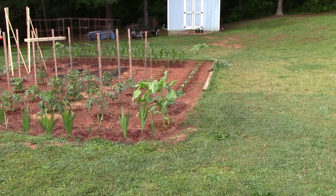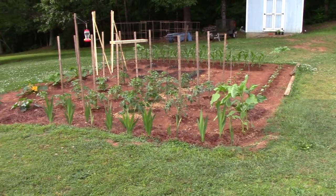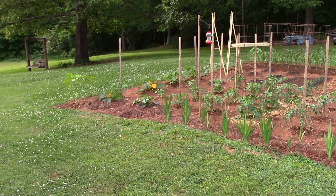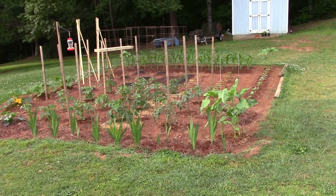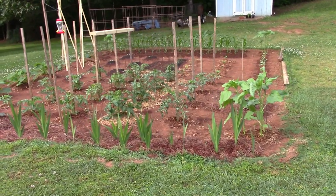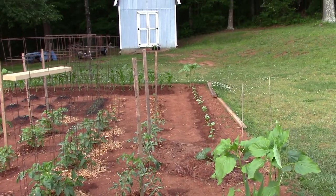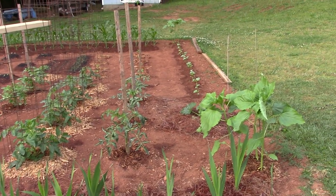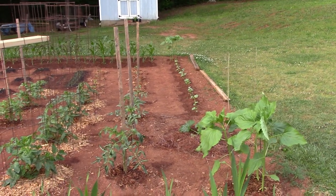I just want to do a quick garden update and show you these beautiful blooms on these yellow squash. My garden is really looking good this morning. The rain we had a few days ago has really helped it a lot. I did get out here and put some stakes up for my tomato plants and started pruning on them. That little row of okra back there is really starting to stand up nice.